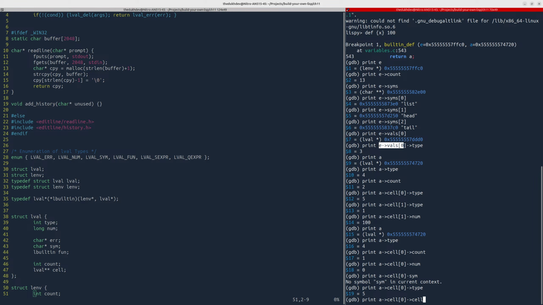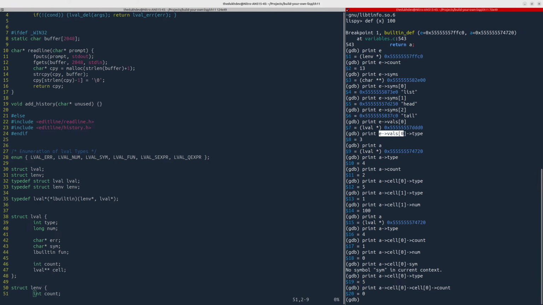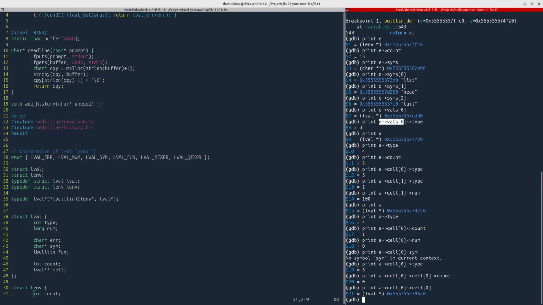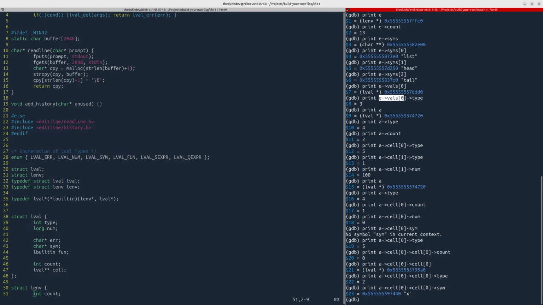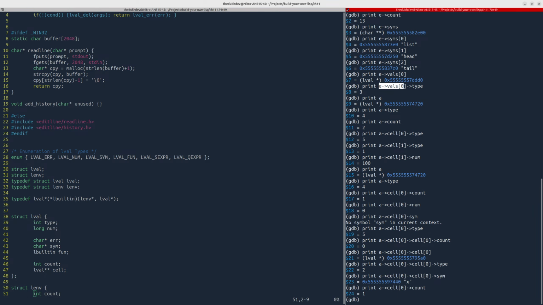Cell 0, cell 0, count, it's 0. Why is 0? It's a symbol. It's an X. Okay, so I think I get it now. I think I had it somewhere. Count, it's only one.